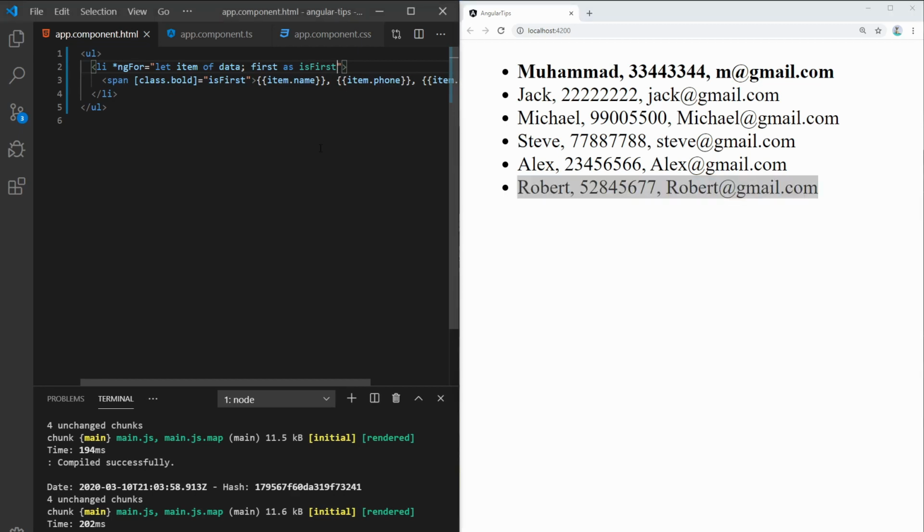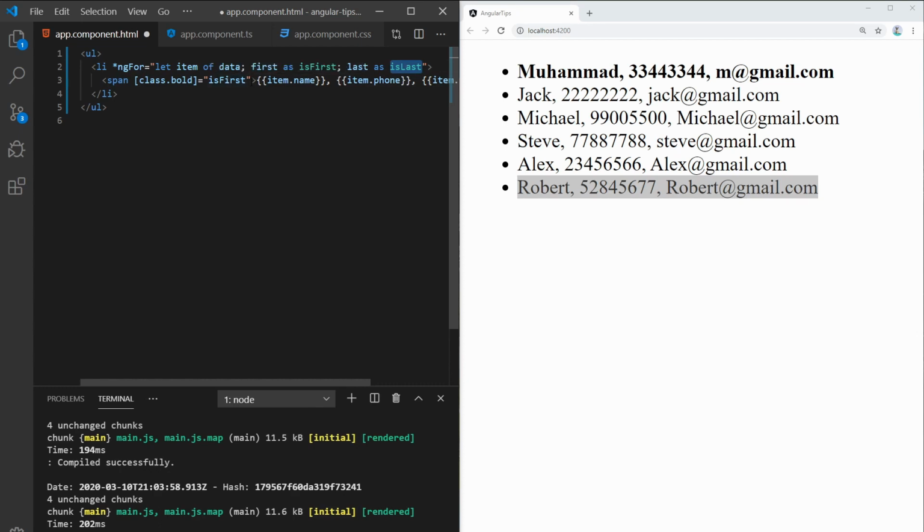So we can just type in last as isLast, and again, last you need to type in, and isLast you can use whatever you like.